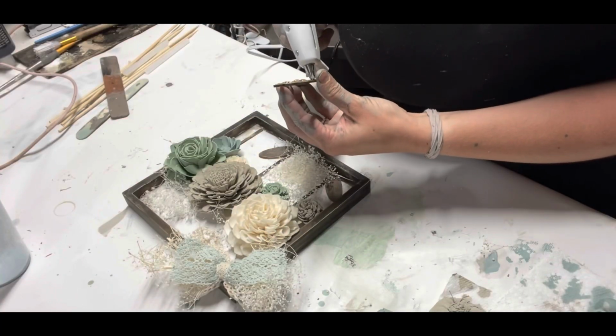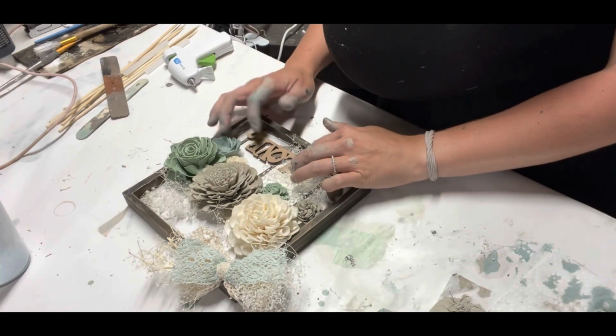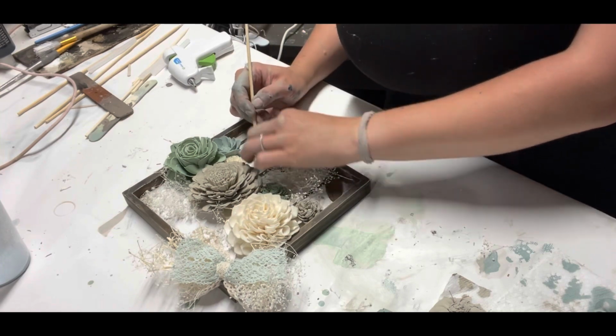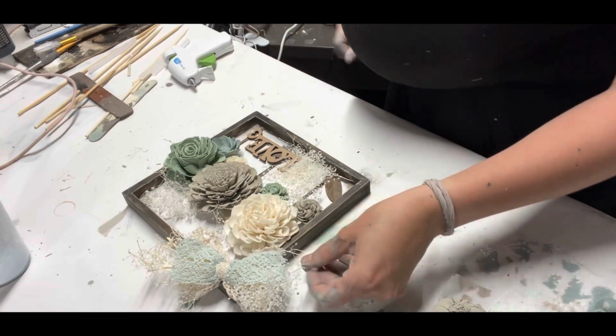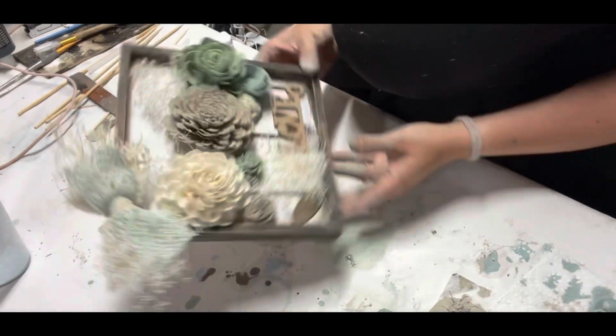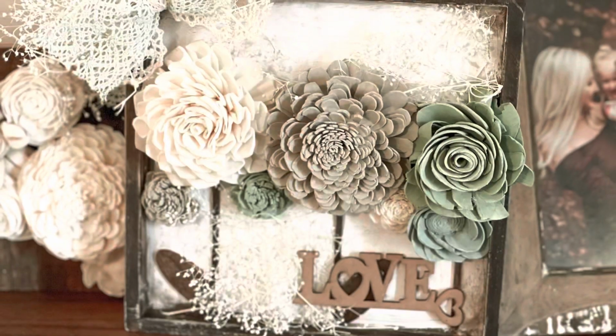And then one last thing on this, which you could take or leave, I just added this little love word that was from Dollar Tree. This little wooden thing, I've been dying to use it forever, and I finally thought it would be cute on this, and I'm putting this in our bedroom, so, you know, love. Anyway, here's a look at how it turned out. I absolutely love this. I think it was so fun to make, and I think it's so cute.